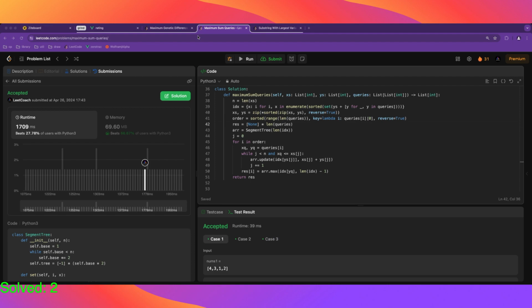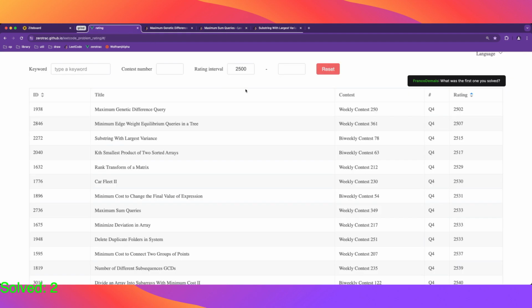I'm back. So okay, this one was a nice one, I think. What was the first one you solved? I solved this one. So I'm going from the 0 track list. I set the minimum rating 2500, and I just started from there. So this one is the first one, but then I skipped. I don't know why I skipped this one. Maybe I solved them before. So now I did this one, I think.